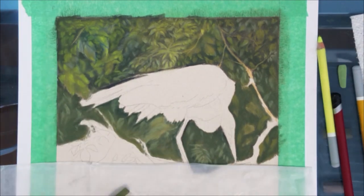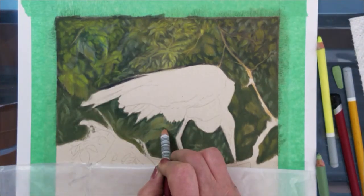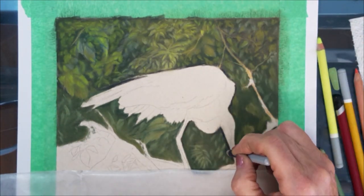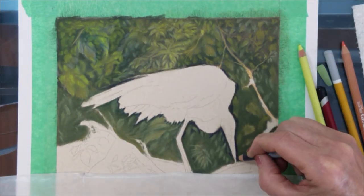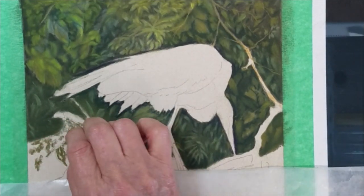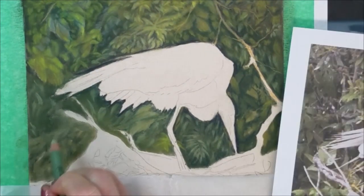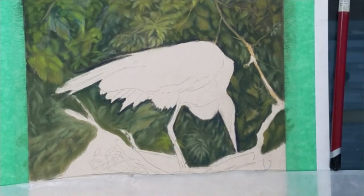So I am nearly done adding the foliage to the trees, and once I have filled in the area beneath the egret, I will begin working on the branches of the egret nest. Several bushes and branches will also overlap the egret nest, but this will create greater depth in the painting.